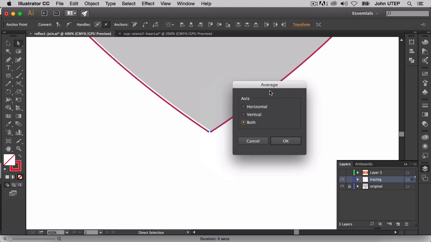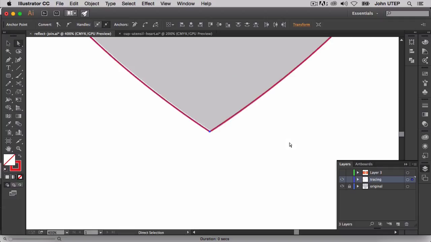Well, remember, when we used the alignment tools up here, we aligned horizontal and vertical. So in this case, it's going to save us a step if we click Both, and we'll say OK. And I think you can see them move this time right on top of each other.